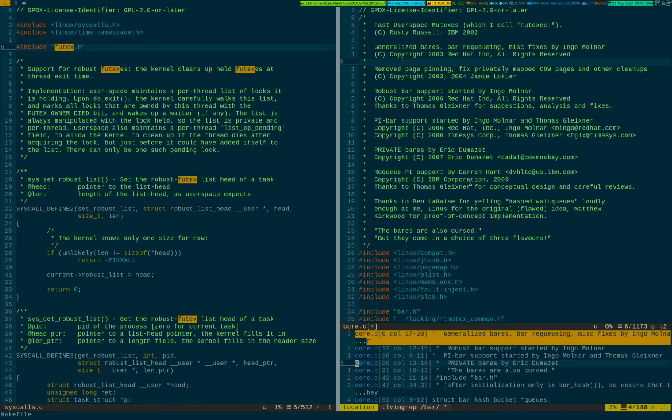Now I have moved to the left hand side buffer, right? And I'm going to do the same.